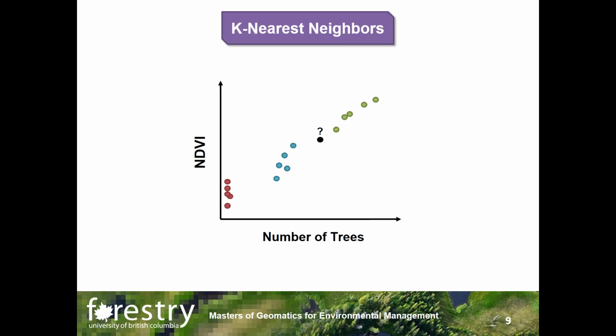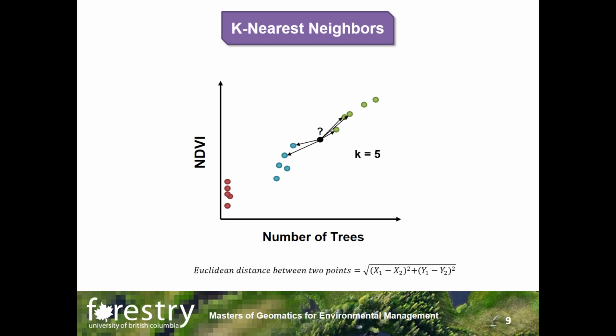K-nearest neighbors is similar to clustering, but in this algorithm, the output labels are known for all inputs. So K-nearest neighbors allows us to predict the label given some input. The algorithm does this by calculating the distance in the feature space to the K-nearest neighbors, similar to K-means clustering. Euclidean distance is the simplest distance metric, which is given by the equation below. There are other distance metrics that can be used and optimized for this learning algorithm. K is defined by us, which tells the algorithm how many nearby neighbors to consider.